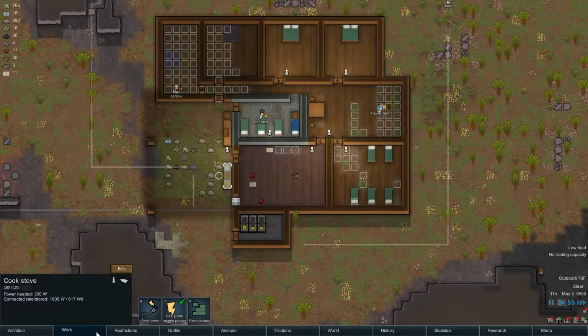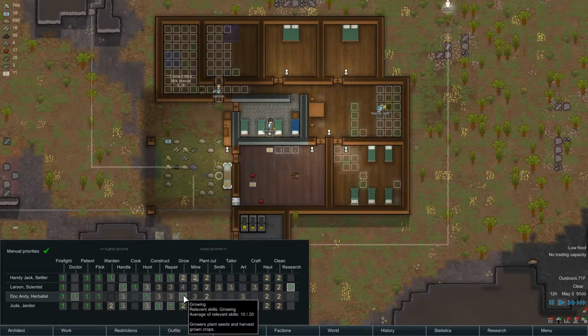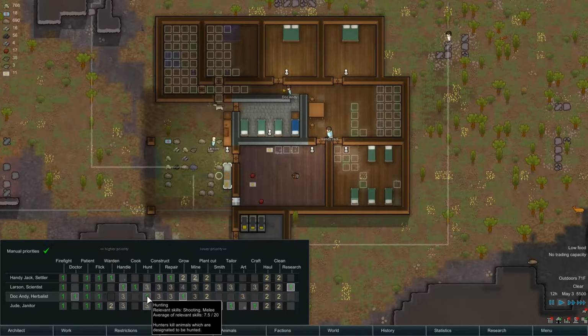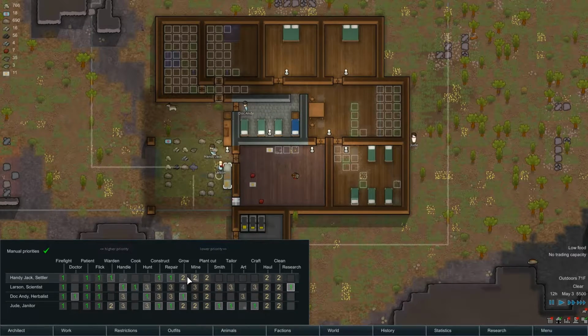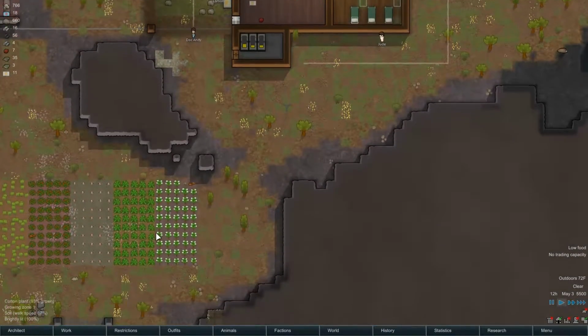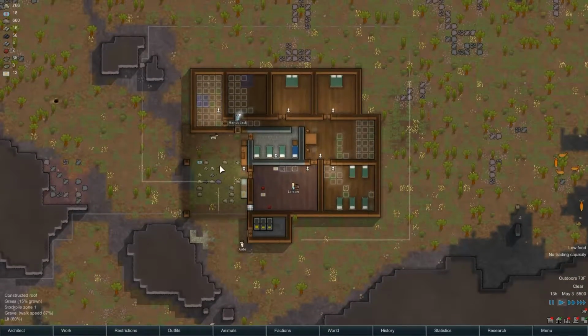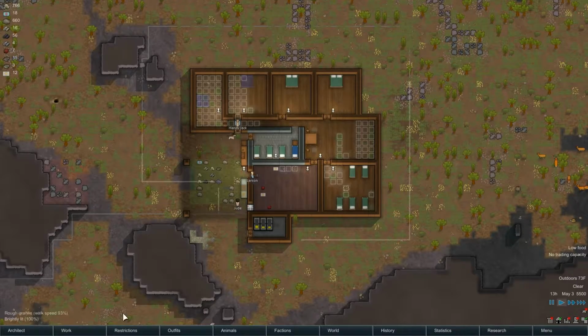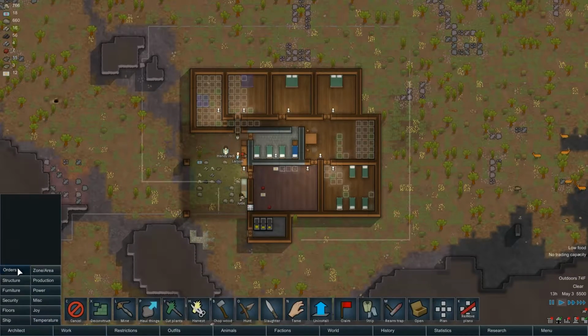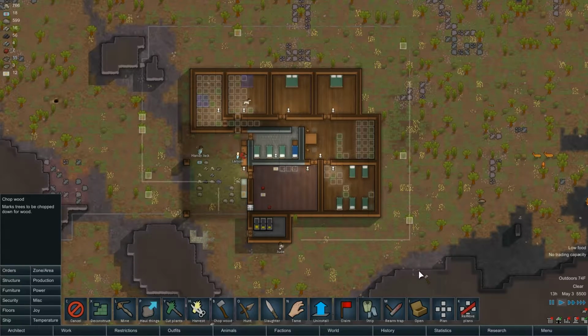So who do we have set to plant or to grow? That is Doc, who has got hunting ahead of that. Where is Doc? Doc is on cleaning. Why is Doc on cleaning? For some reason the game didn't trigger that there were plants down there, but he's figured it out now. He's going to go down and start harvesting and replanting. We are low on wood, so let's get some of that ordered up. Orders, chop wood, let's clean up this area.